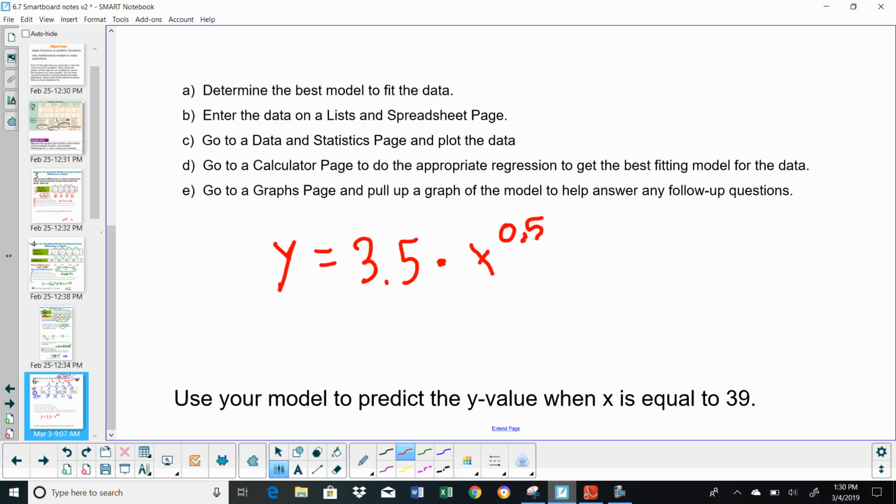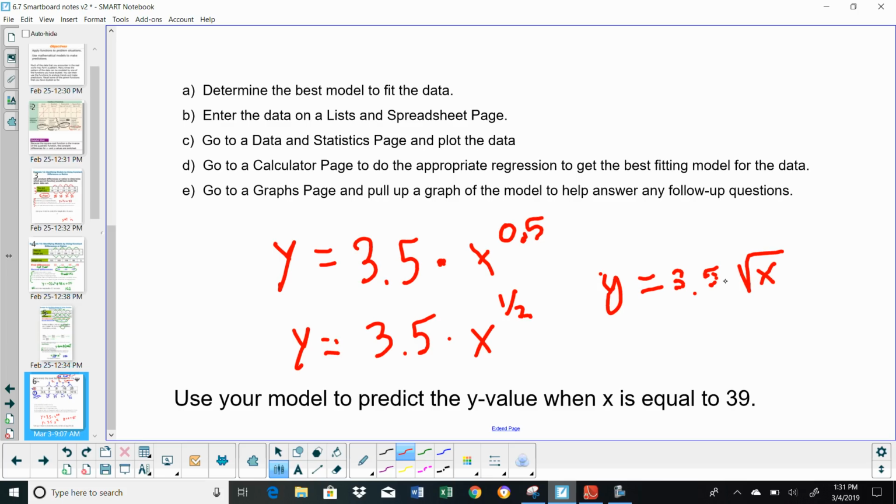Well, if you remember from our work here, if you have a fractional exponent like that, because this is really 3.5 times x to the 1/2 power, that 1/2 exponent is the same as a square root. So our model is really y equals 3.5 times square root of x. And so that's going to be our model for this problem.